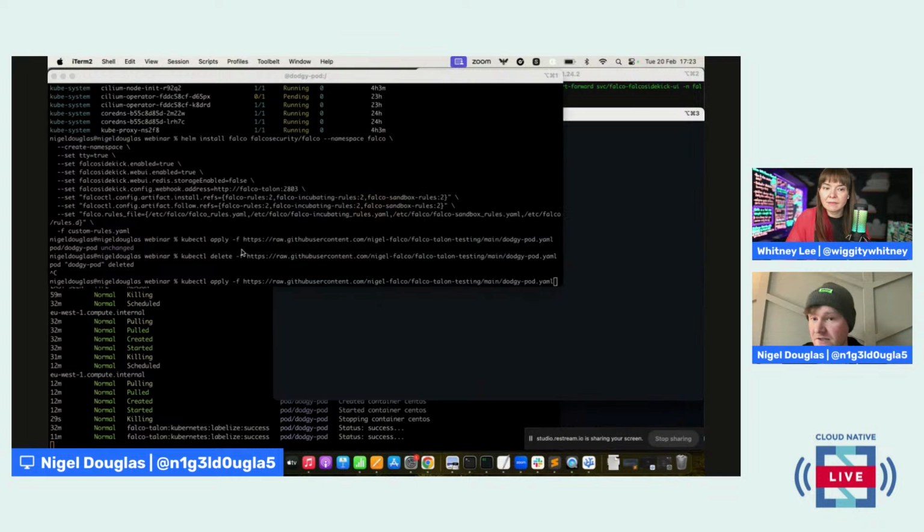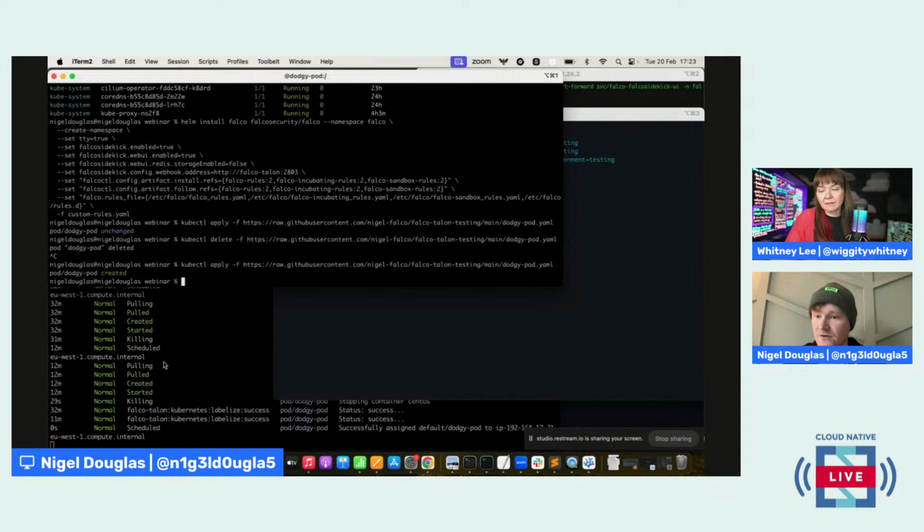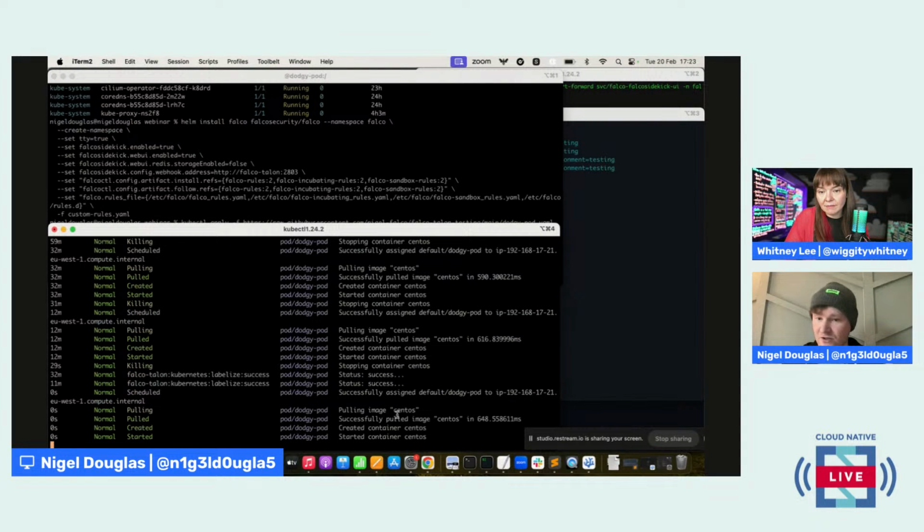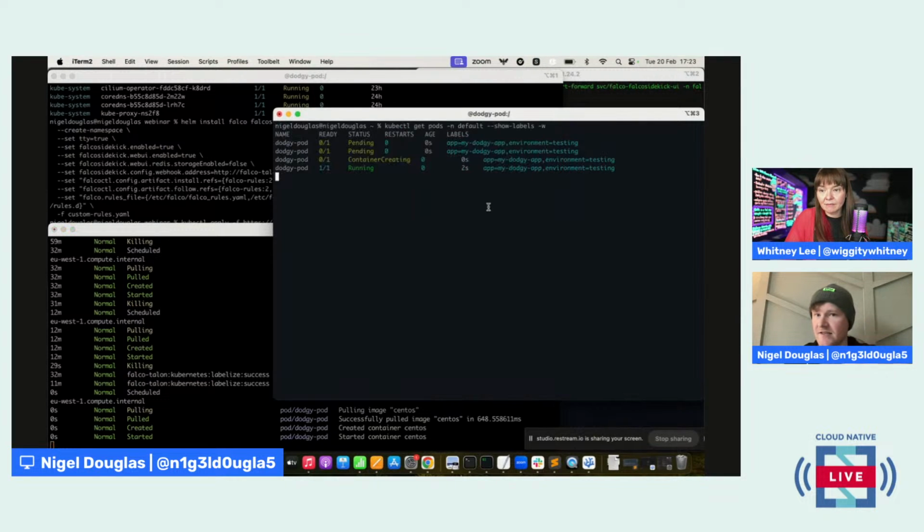So what I want to do is create a privileged workload. When I hit enter, 2 things are happening. It pulls the image and it creates the workload. So we know that workload's being created. I'm watching the events coming from that namespace, and I can see the pod went through its stages of pending, container creation, before running. It took us 2 seconds to create the workload, and it came with 2 labels associated with the pod.